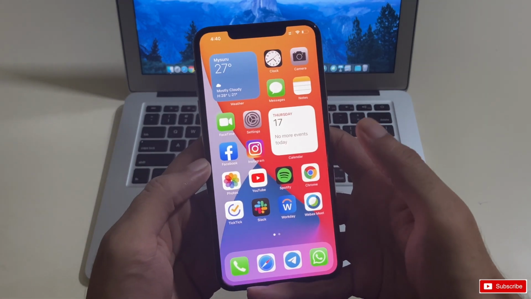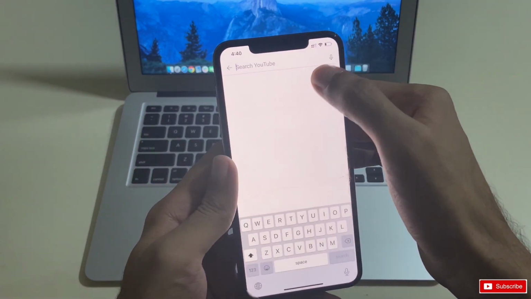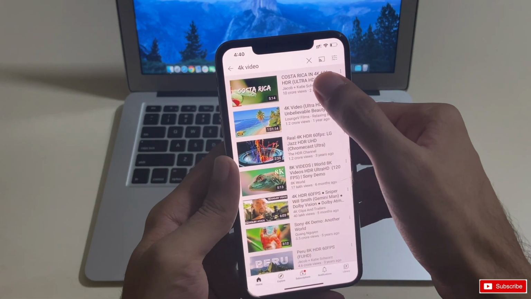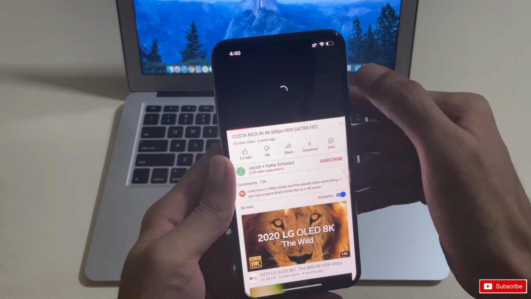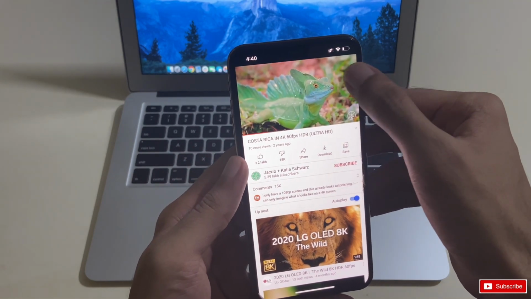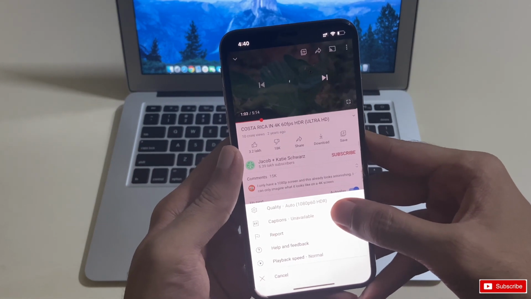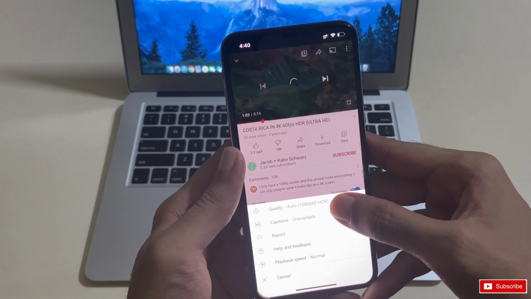The next feature is 4K videos on YouTube. When you open the YouTube application and search for some 4K content, the first video you see here is a Costa Rica 4K 60 frames per second video. As soon as you open this, you can go to these 3 vertical lines here. You see currently it's being played at 1080p 60 frames HDR setting.